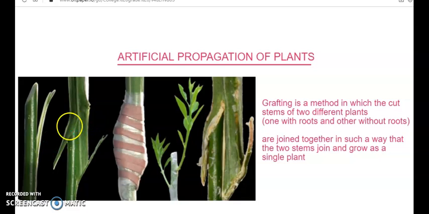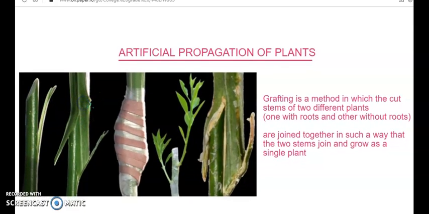They'll take that cutting, and the main mango tree whose production of mangoes is more, in that they'll make a slit like this, a slight cut in the stem of the mango tree, and they'll insert the second mango stem whose mangoes were sweeter. That stem is being inserted and it's taped like this and it's left out. So can you see the stem of the second mango tree and the main mango tree?